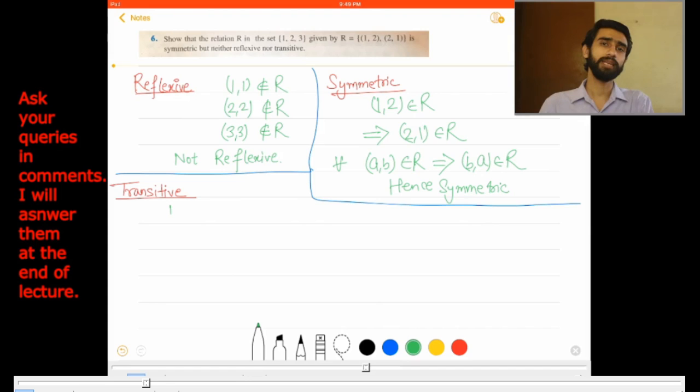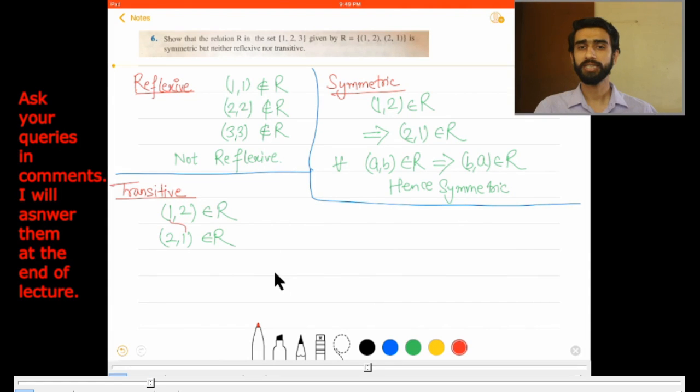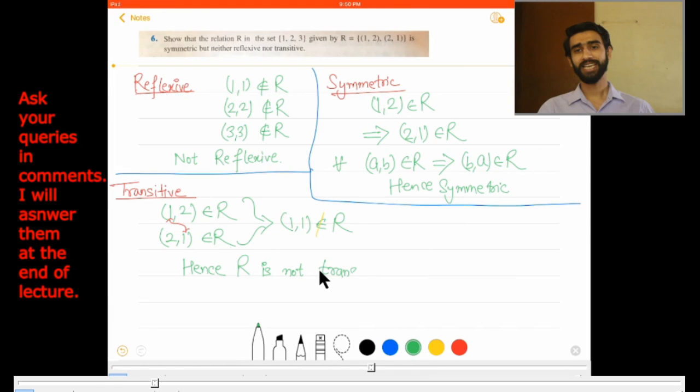One more thing I want to clear, I will talk about this question. Let's complete this, then we will discuss something else. And now we are checking the transitivity. You will see (1, 2) is in the relation, (2, 1) is in the relation. So (1, 1), first and third, must also be related. It should be in the relation, but you will see that (1, 1) is not in the relation. So it is not satisfying the condition of transitivity. Hence, we will say that this relation is not transitive on our given set of real numbers. Okay, I think this is clear. So this is not reflexive, this is symmetric, and this is not transitive.